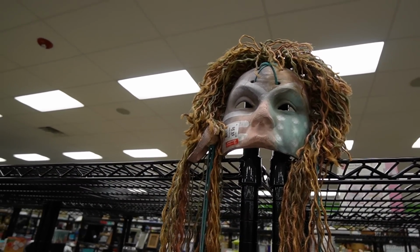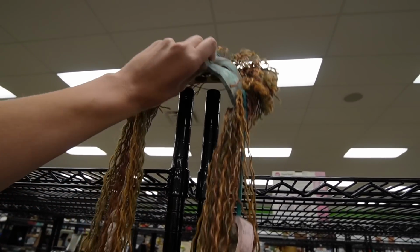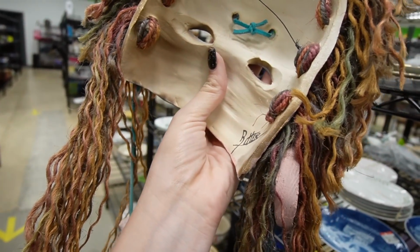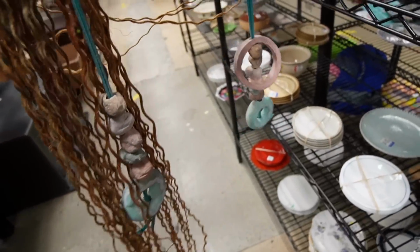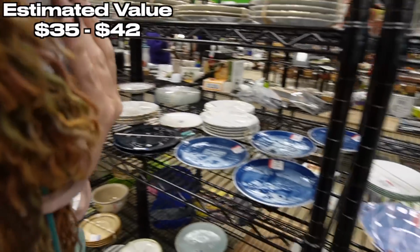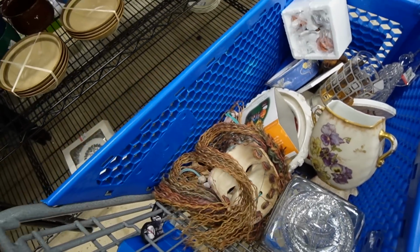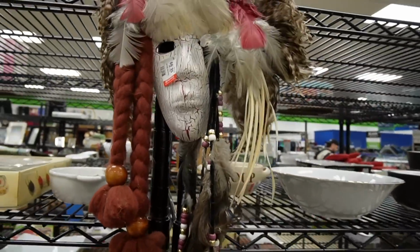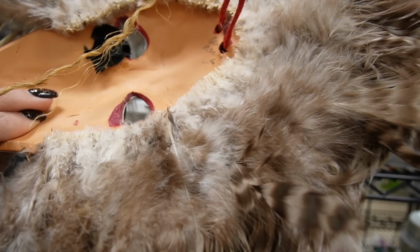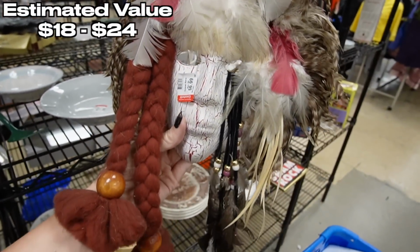Alright, well I was a little curious what these things were. Figured I had to come down this row and check them out. What do we have going on here? Ritter? Kind of wild. It's got earrings. Crazy earrings. What is the price on this? $9.99. There's two of them. They're artist-made pieces. I feel like I could at least double my money on that just because of what it is. Is this the same? This one's different. It's still signed RWA. It's a neat mask. I'll stick it in there.